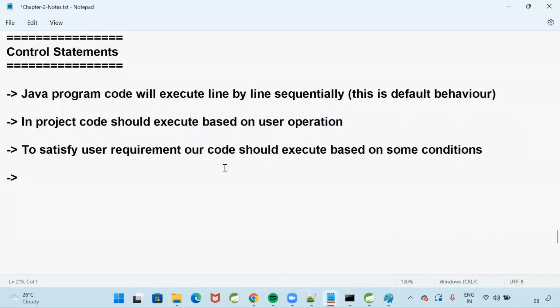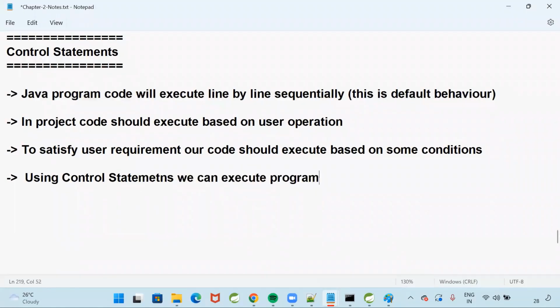Using control statements, we can control program execution order or execution flow. That means which lines of code should execute for which operation.